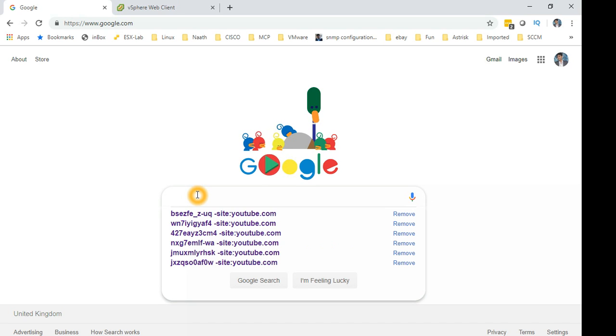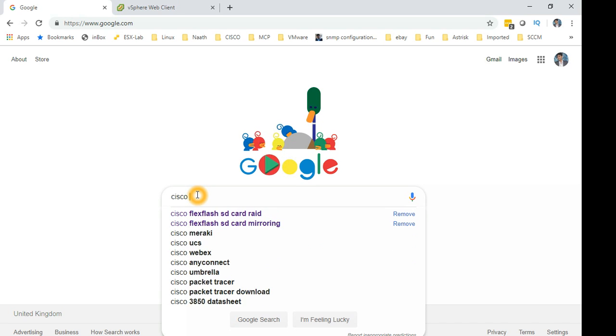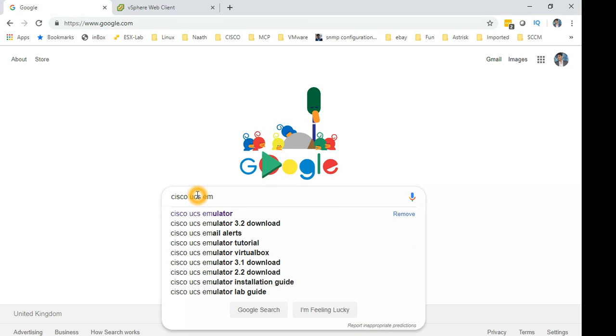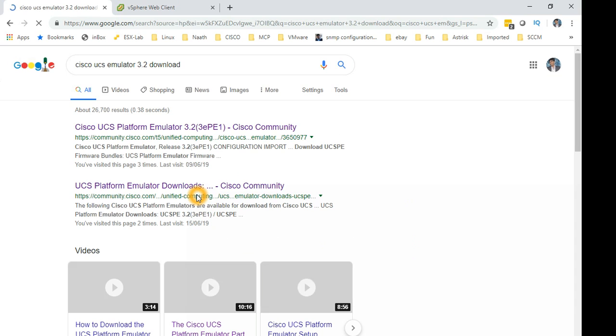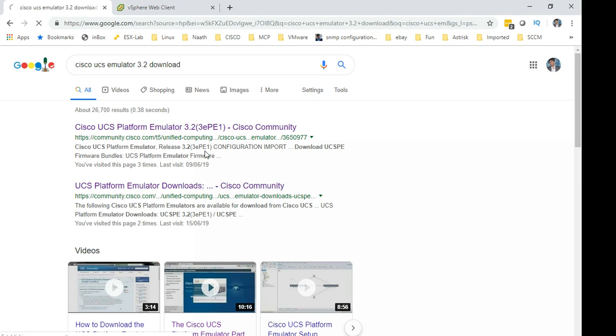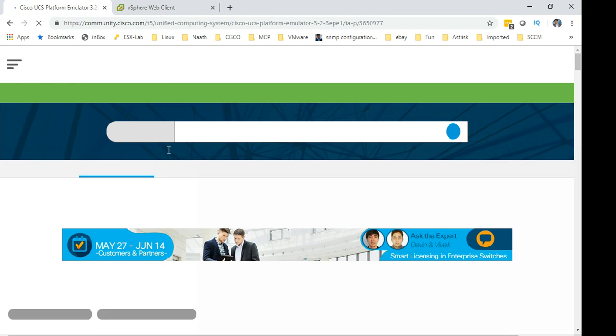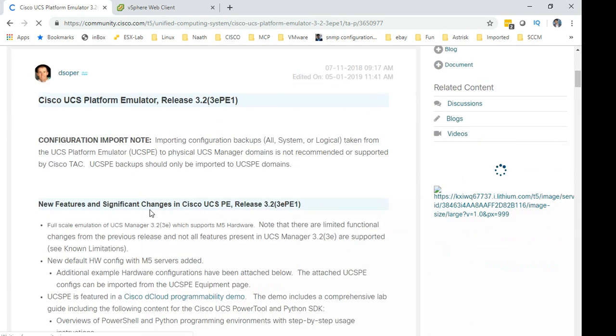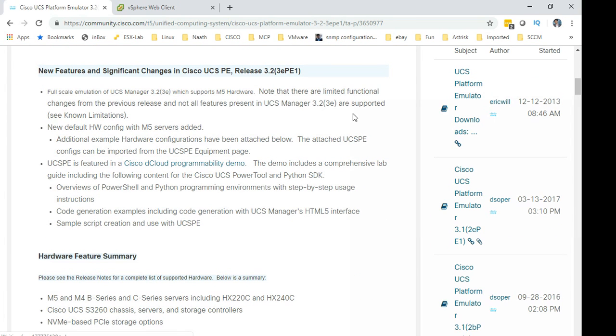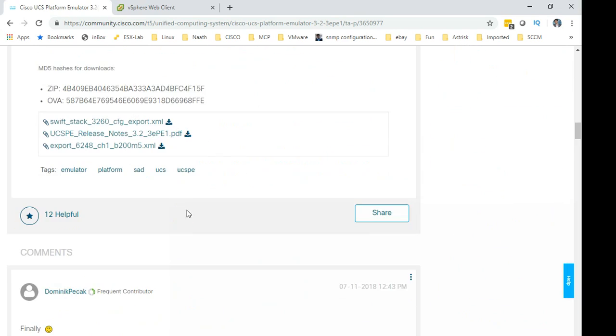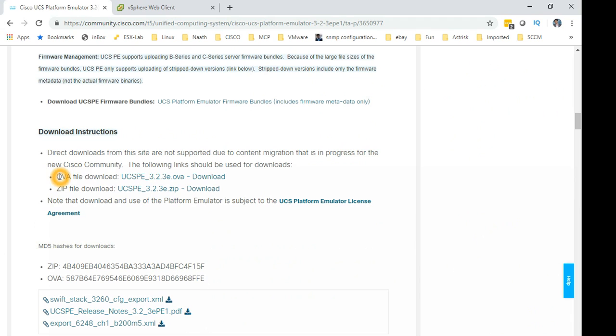If you search Cisco UCS Emulator, 3.2 is the latest version. You'll find this website, which is Cisco UCS Emulator, and it shows what's supported and what the limitations are, and the emulator, as you can see here, is in OVA, which is an appliance. I have already downloaded this.